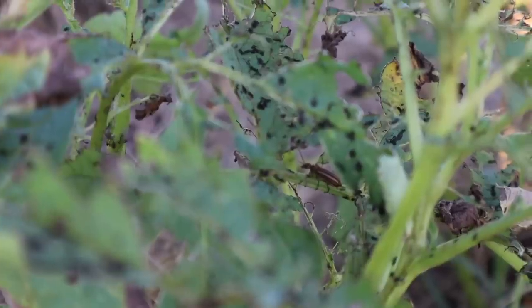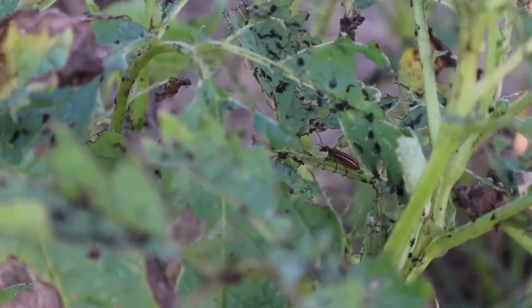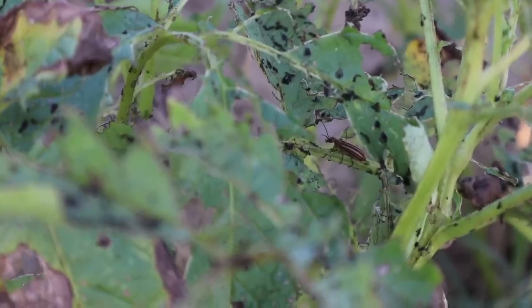So the fun never ends with gardening, just always keeps you on your toes. I was out here just yesterday and I noticed that my potatoes looked like they were getting eaten by something. And we have never had potato bugs here in the past. I thought, well, maybe it's potato bugs and we're actually getting them this year. I looked down at my plants and there were no potato bugs, but they were covered with beetles. And I had to go and look in my book to discover what kind of beetle this was. And it's called the striped blister beetle.